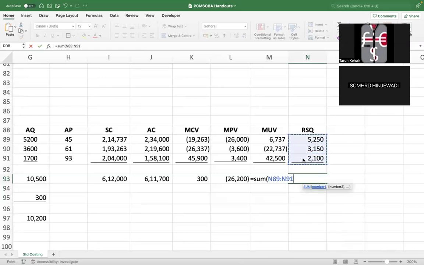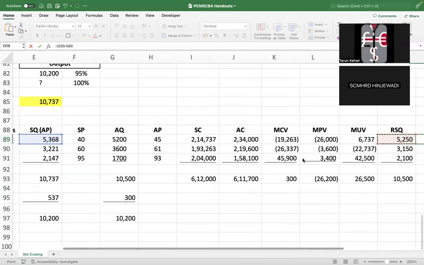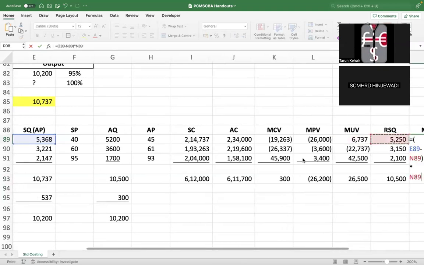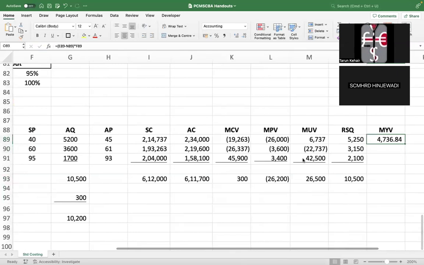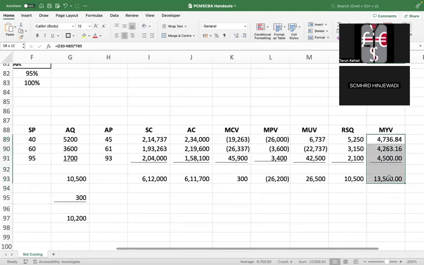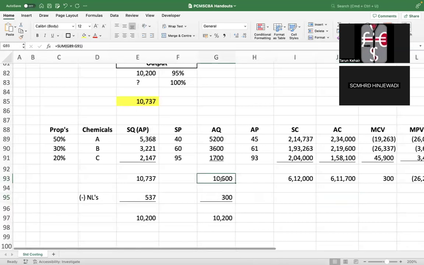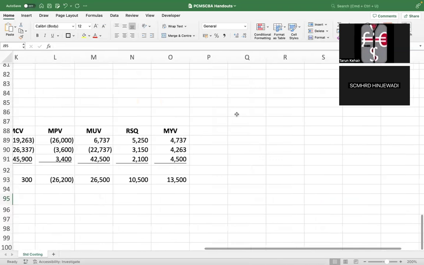we can get what? Our material yield variance, which is SQ, standard quantity, minus RSQ into SP. Right? And this we will do for all. So you will see that your yield variance is very bright, and that we got to know even before we constructed this, right? Remember when we were plotting the normal losses, you saw that you have consumed lower kgs also, right? And also your normal losses have been lower, which means that your yield variance is good.